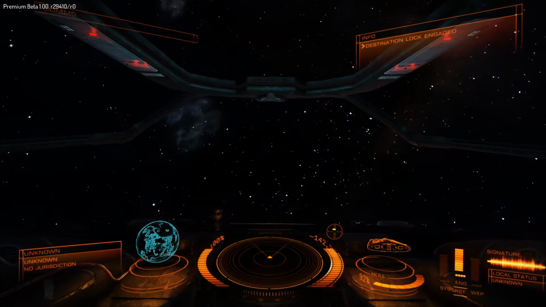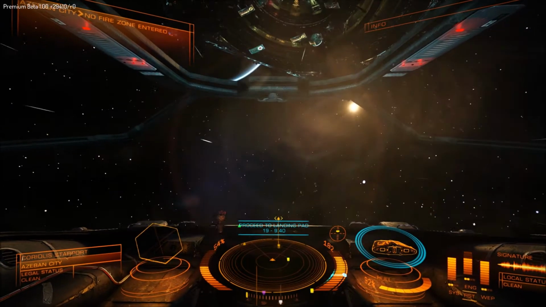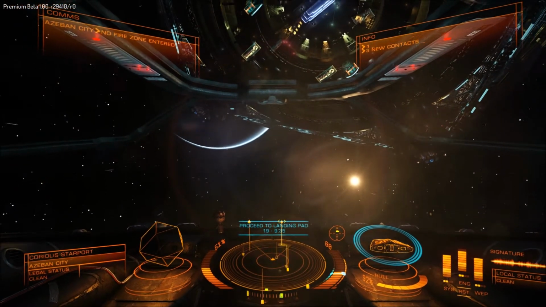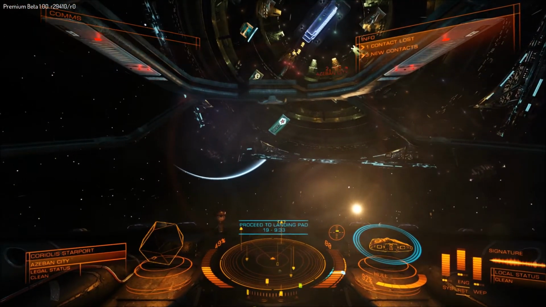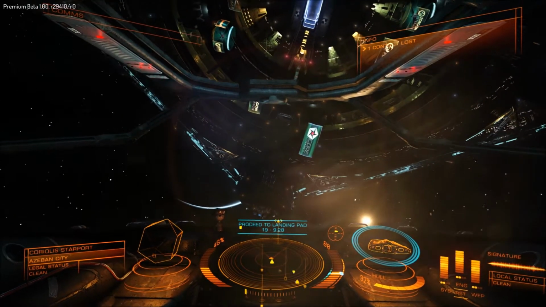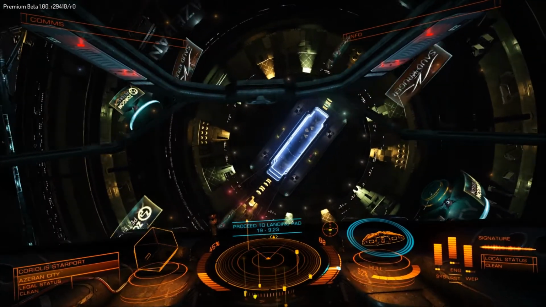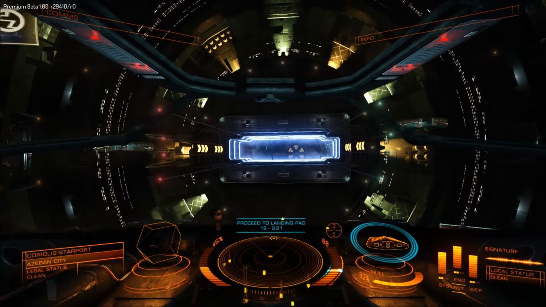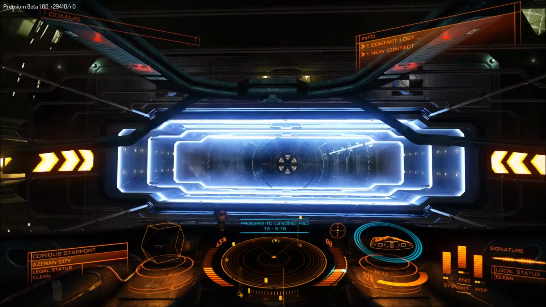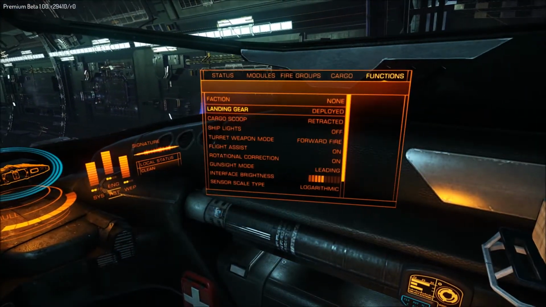Alright, dropping out. I'm going to rebalance my power so I can slow down and enter this station more safely. It's a pretty busy time of night, so I don't want to crash into any other pilots if I can avoid it. There we go. Lining up nicely. Landing pad 19. Head over here and put our gear down.